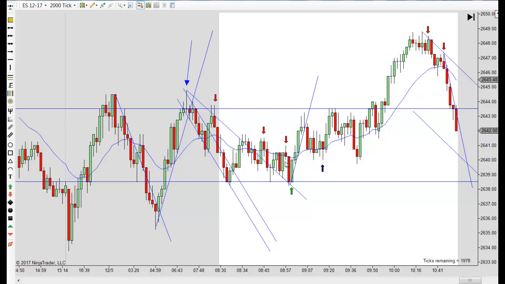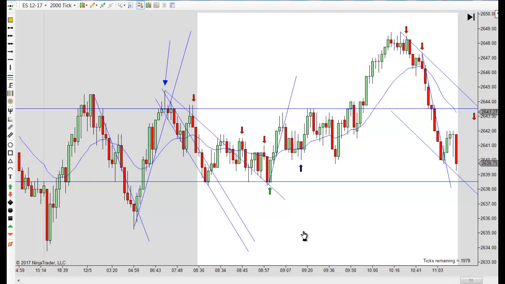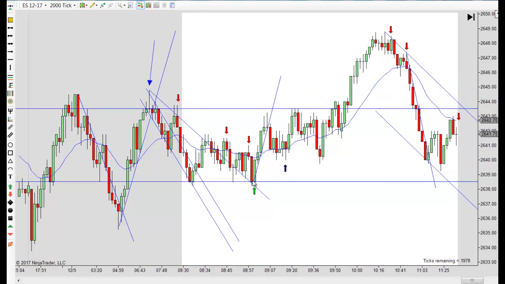And then you get another second entry short, and we're still making lower highs and lower lows the whole way here. So even though you're not moving strongly, you're still moving down. And at that point, as long as you got enough room to get out before here, I'm good with that trade as well. But then notice what happens. It does bounce right there. It gives you a double test of that level, a nice bullish bar. Really, your stop will have to go under this bar, but this is close enough off that support area that you could treat that like the signal bar and enter one tick above that.